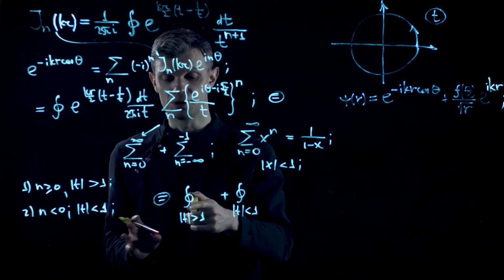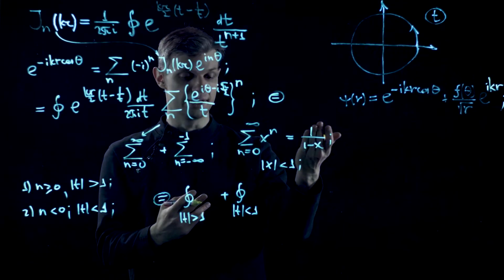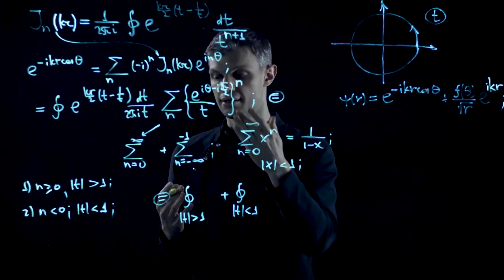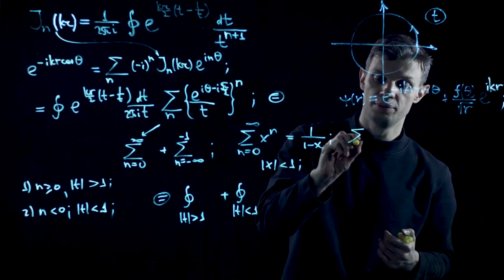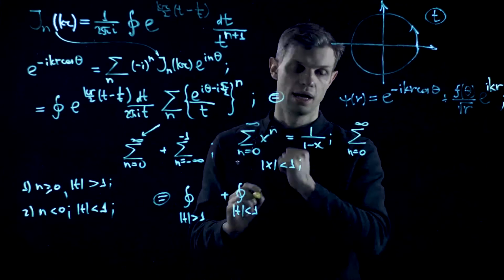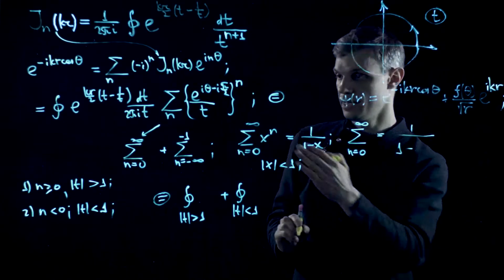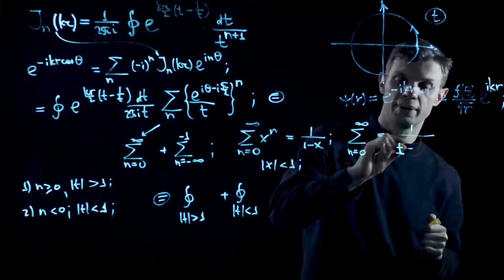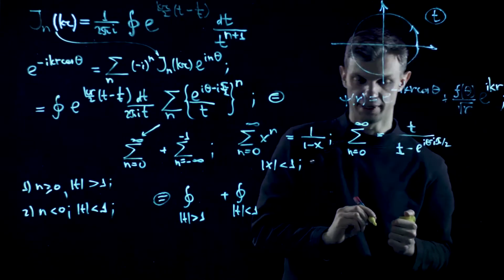And in the same manner, we understand these sums. The first sum in the first integral is taken with t greater than 1. It's convergent, and here's the result. The second sum is understood in the sense that the corresponding t's are smaller than 1, so it's again convergent. So let's write down the answers for both of the sums. So here is the first answer. It's simply 1 over 1 minus x. Our x, in our case, is, okay, let's write it down, e to I theta minus I pi by 2 divided by t.